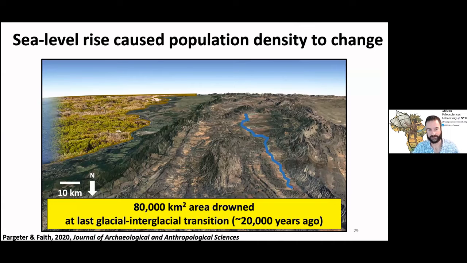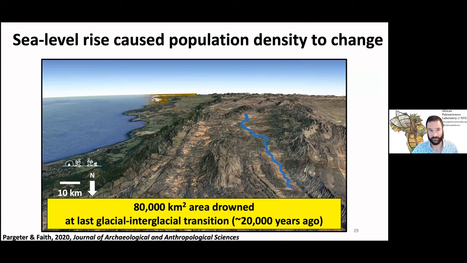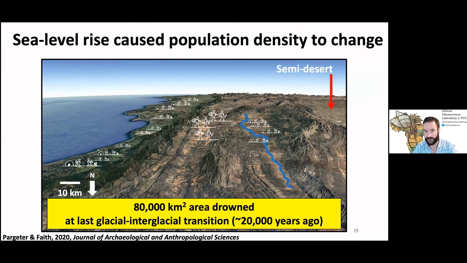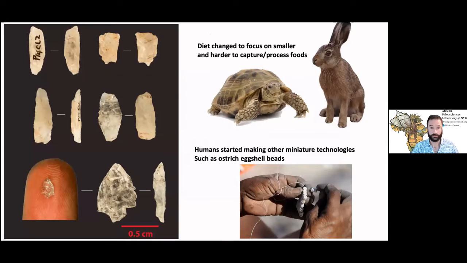Now we can see this is just a schematic showing you basically what it looks like when that ocean comes and drowns the Southern Cape coastline. And you can see people moving onto the coastline here and then further inland as resources become scarcer and their need to survive becomes more severe. And they end up at sites like Boomplas. The interesting thing about Boomplas is that it's one of the last places to live before you get into the semi-desert area, the Karoo, which is a hard place to live. So at Boomplas, this is what the stone tools look like at that time.